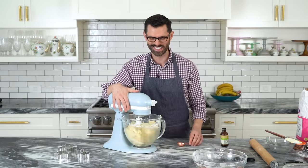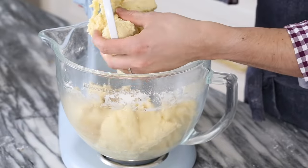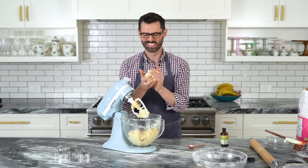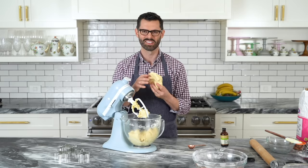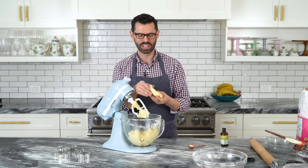I'm excited, look at this. This is what it should look like. It's come together and you can see it's really like a nice, almost Play-Doh-y consistency, perfect for rolling out. In fact, you could roll this out right now, pop it into the oven directly, but it's a little bit soft to pick up the shapes.